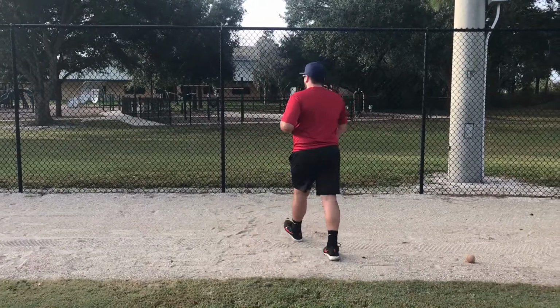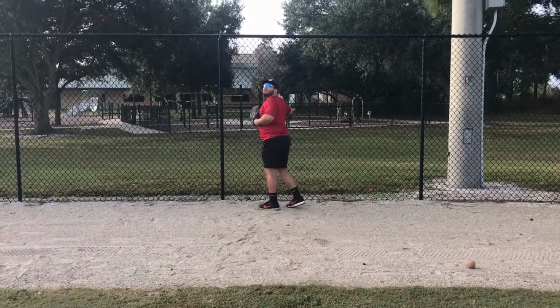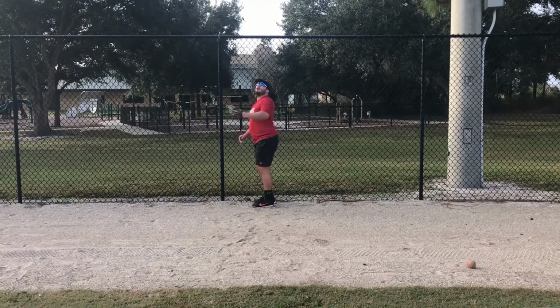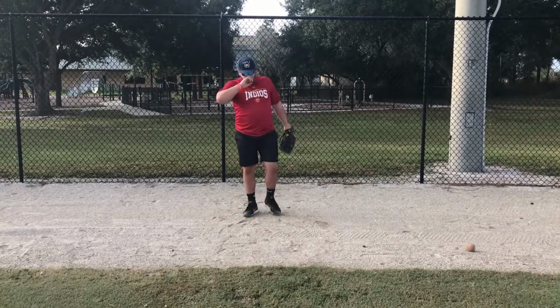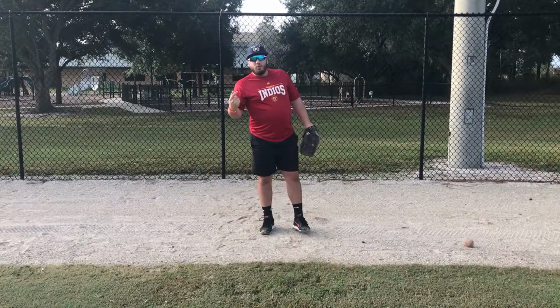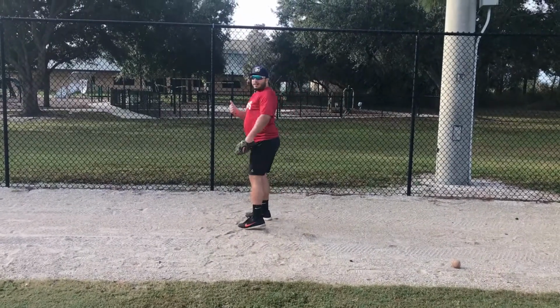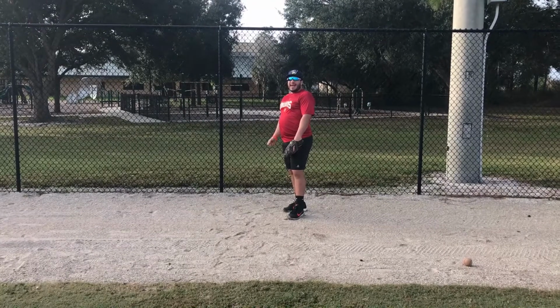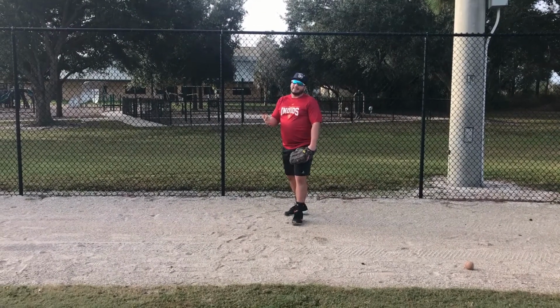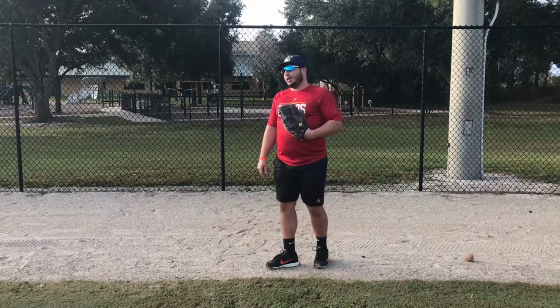So what we want to do is we put that hand out there, we touch the wall, we know we're very close. If we have to jump, we jump. If we have to let it go, then we let it go. But the other thing of why you put that hand out there is, one, to know that the fence is right there, it's really close, and two, we eliminate looking at the ball, looking at the wall, looking at the ball, looking at the wall.